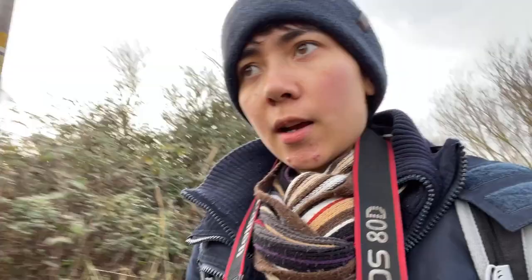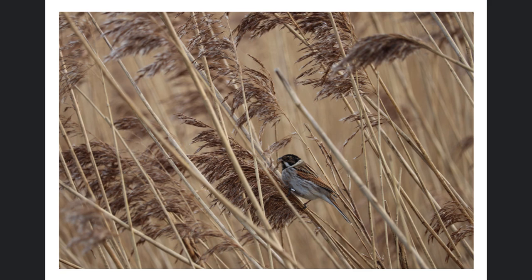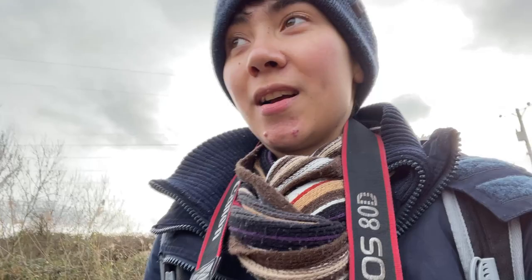Oh my goodness — I was walking by, you see all this tall grass and wheat everywhere, and a reed bunting flew right in front of my face and he stayed there, picking up wheat in his beak. I've got the best pictures of the day — the best sighting of the day so far. Absolutely incredible. That is a winner winner chicken dinner picture — supposed to be one of the best bird photos I've ever taken. Wow. I'm very happy with that, I'm chuffed. He just flew — clear as day — a reed bunting. You don't get better than that. I took as many pictures as I could and then slightly adjusted my stance and he flew away. Picture of the day, picture of the month for certain.